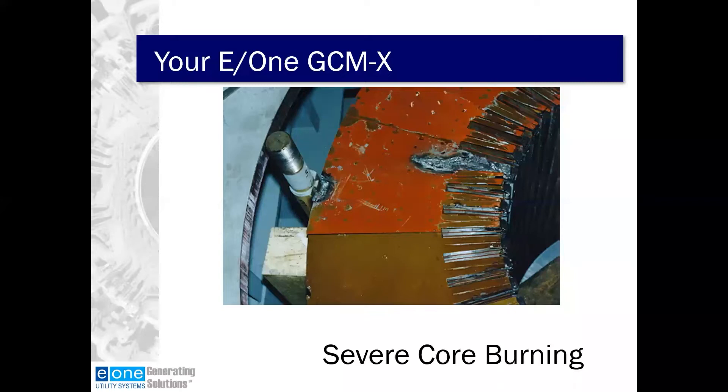As we discussed earlier, today's operating conditions increase the chances of generator failures. Generator fleets are getting older, periods between outages are getting longer and longer, the generators are being cycled more, and sometimes the grid can be less stable due to renewable energy, and the power industry workforce is getting leaner.